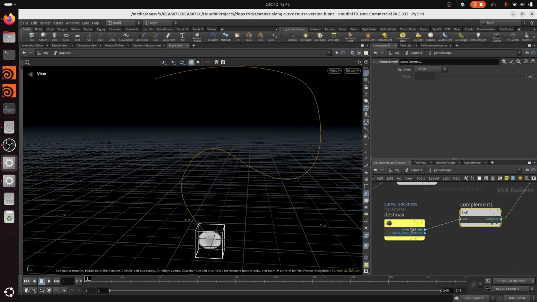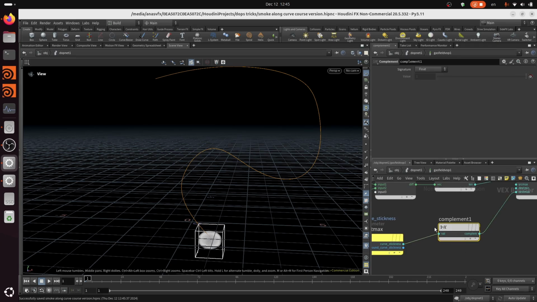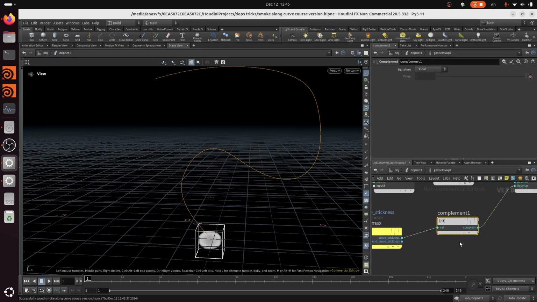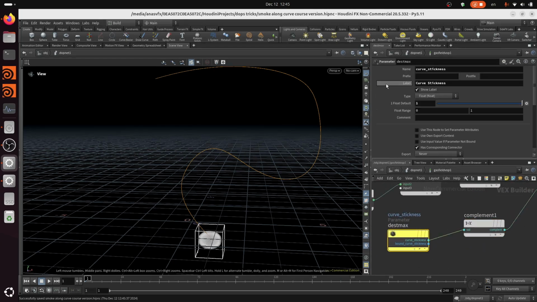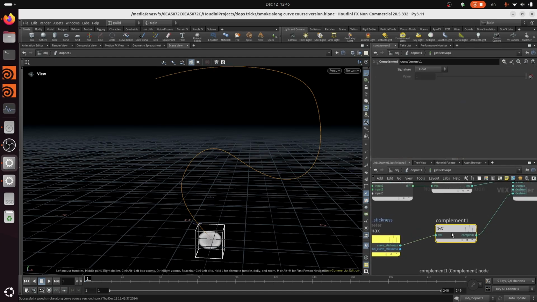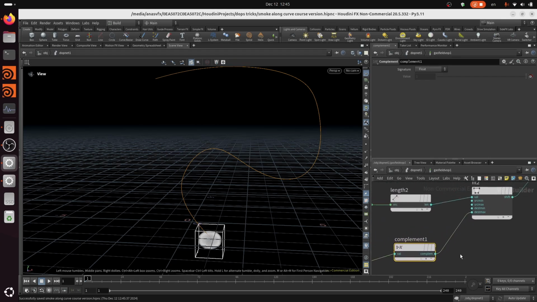So now when the curve thickness is set by the user to 1, the complement of 1 minus 1 is 0. Sorry, so when the user sets the curve thickness to 0, it's going to the complement of 0, 1 minus 0 is 1, and here this is going to input a value of 1.